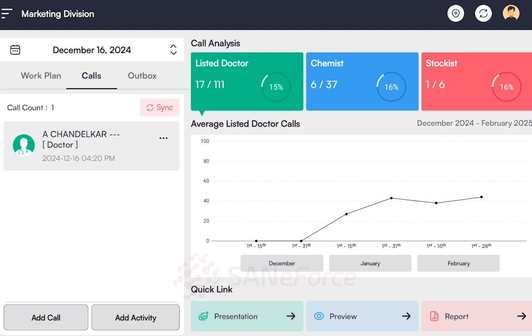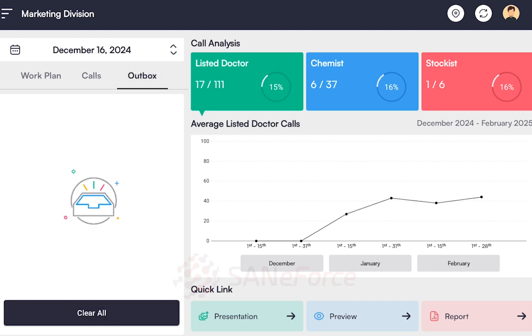Our application also supports offline calls. So if in any area, patch, territory or cluster the internet is poor or not available, in that case also you can just switch off your network and report the calls, as our application supports offline mode. All the offline mode calls will be recorded here in the Outbox menu. Once you get back to a good internet connection, the calls will automatically get synced and move from Outbox to calls.